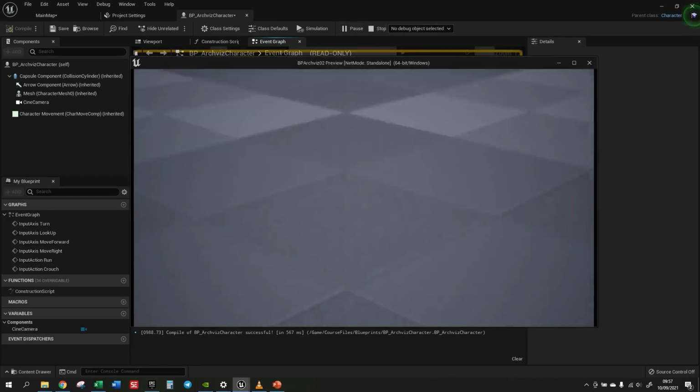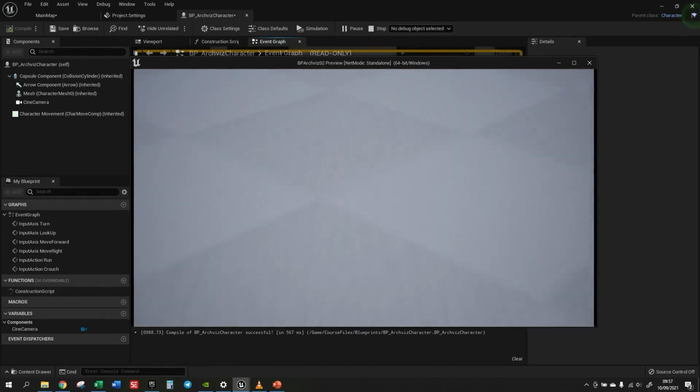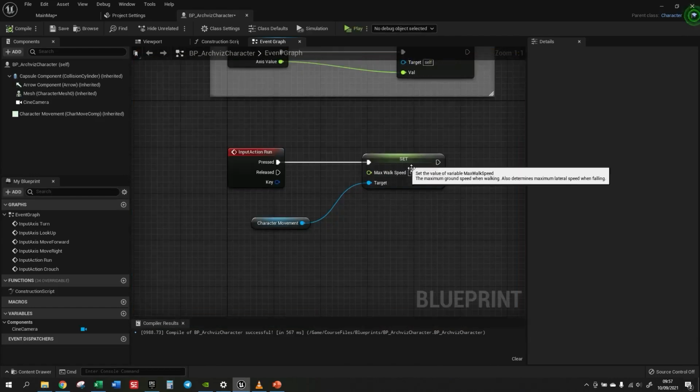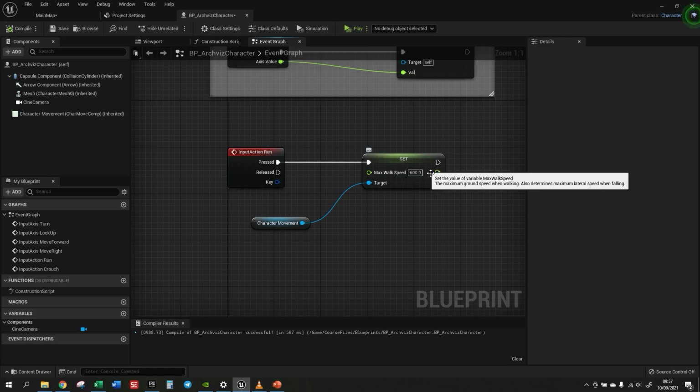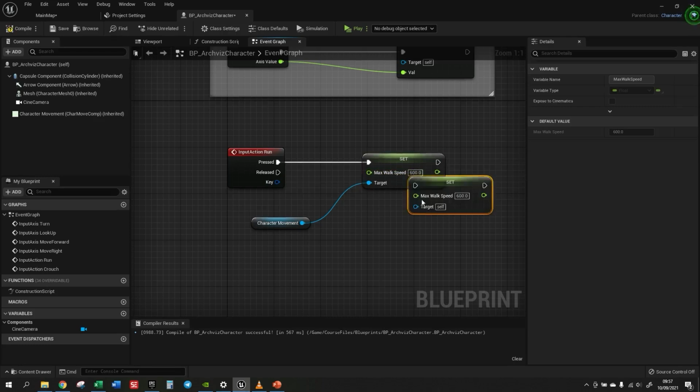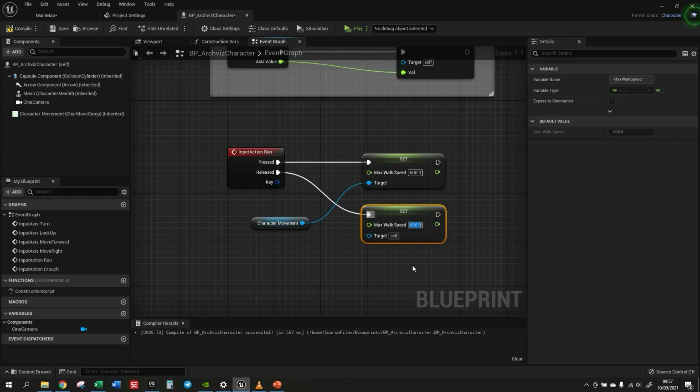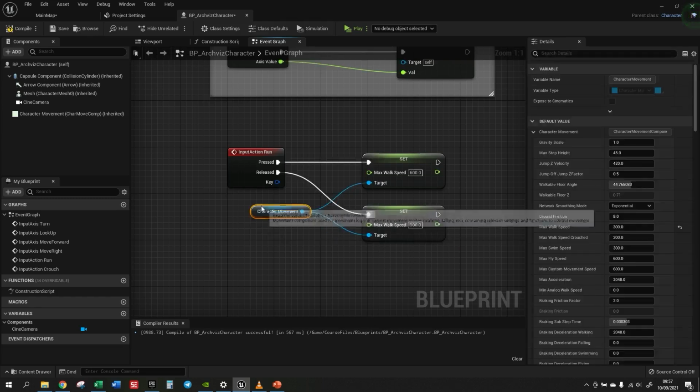So if he's walking normally, it'll be 300. And then if I press shift, he'll start going even quicker. If I release it, he'll slow down. Okay, so at the moment, he's only walking and running at speed. So we just need to do the setting for the slow speed, or when the key is released. So how do we tell the engine that I've released the shift key? And to go back to a previous speed, we just make a copy of the set, drag released in, and change it to 300, the original speed. Simple, right? And plug in the character movement variable to our target.